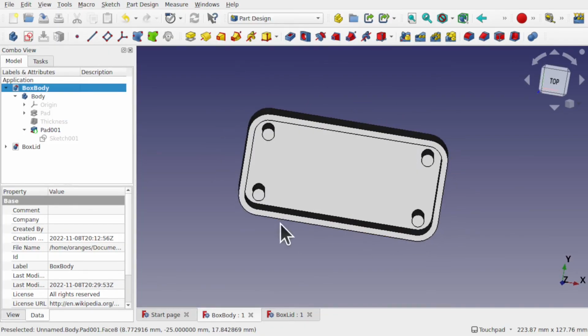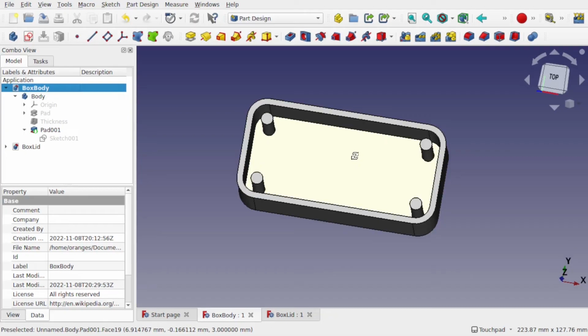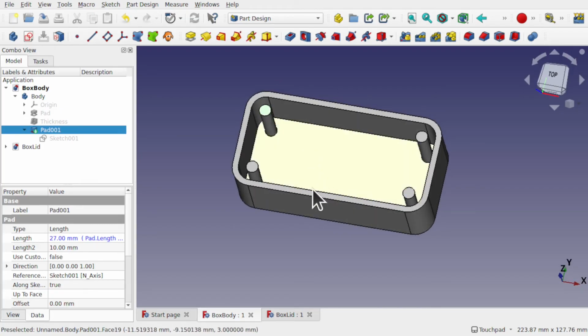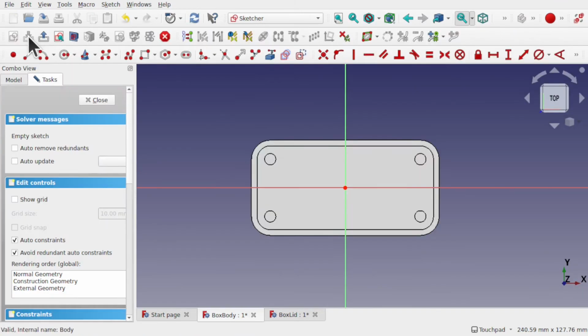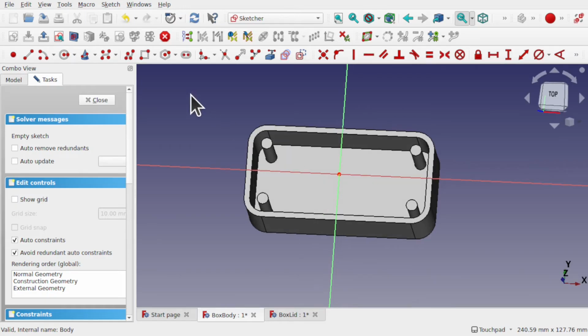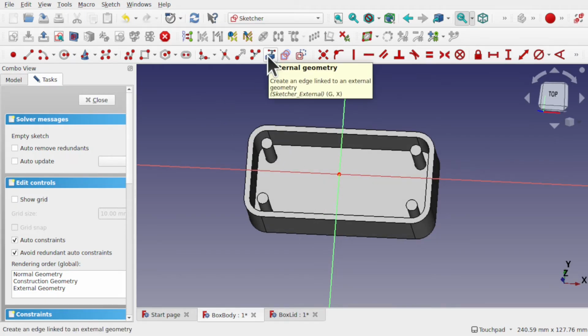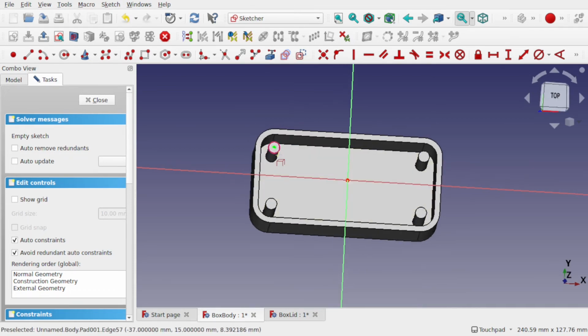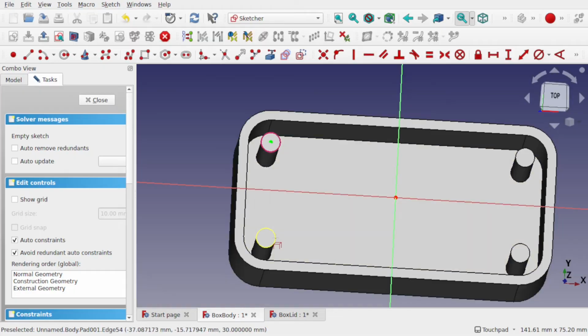And I'm going to create holes against these here. Again, I'm going to create a sketch on there and I'm going to mirror it across. So take one of the faces of those stalks and create a sketch. I'm going to import the geometry of that circle there using external geometry. Click on it, import it there. We import the other one as well because we need that.